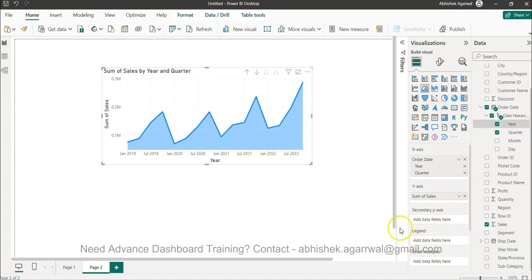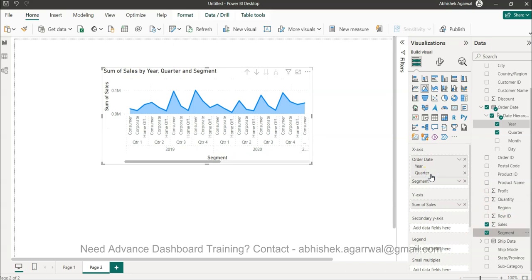We have the option of secondary y-axis. One y-axis is this, another y-axis is this. We have the option over here. Let me just try and get this thing out over here. So how you get the information is like this, but this is not the right way, right? What we wanted is 3 divides basically, or the division of this one area chart into 3 area charts.